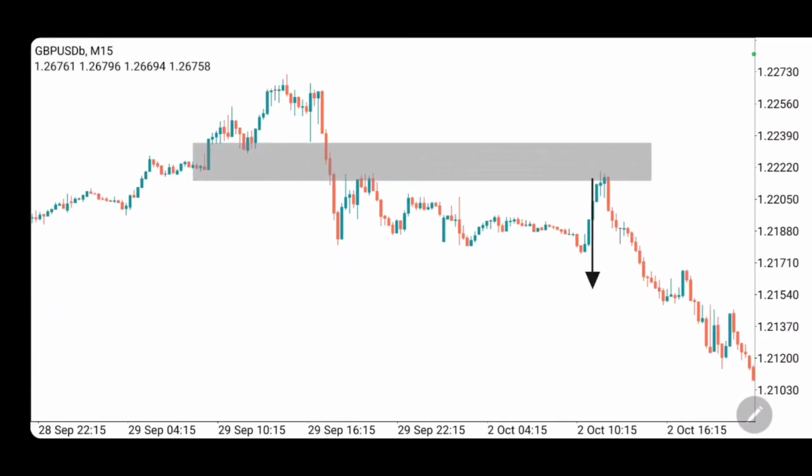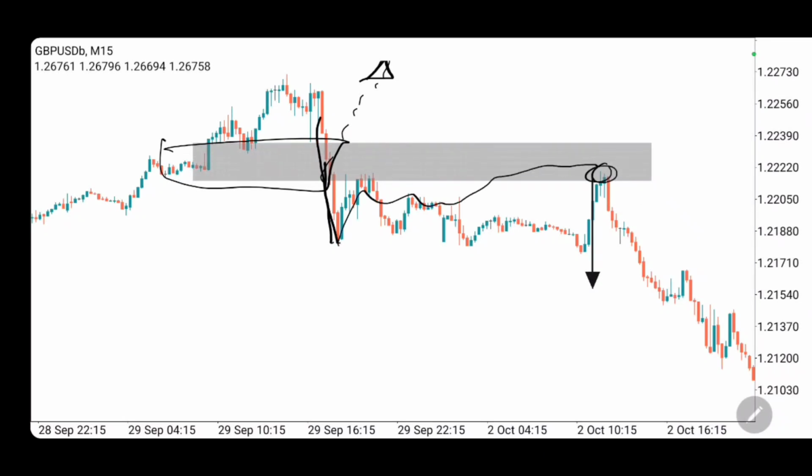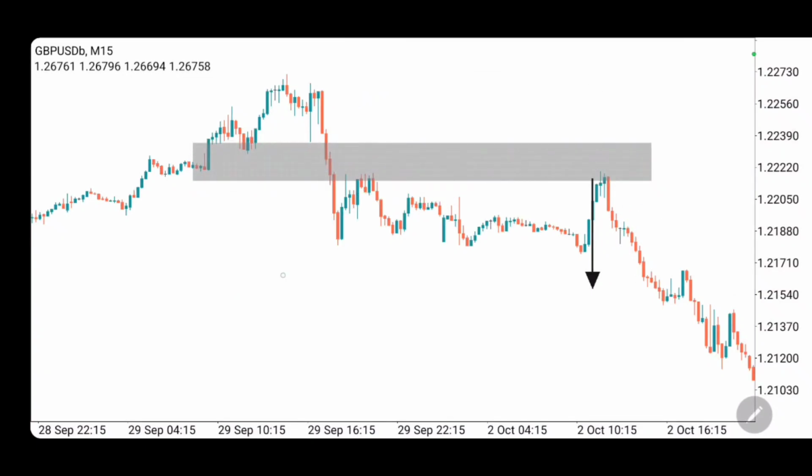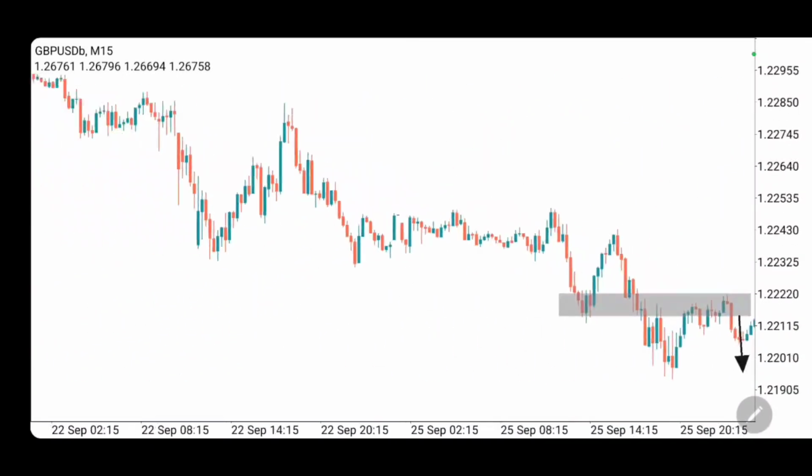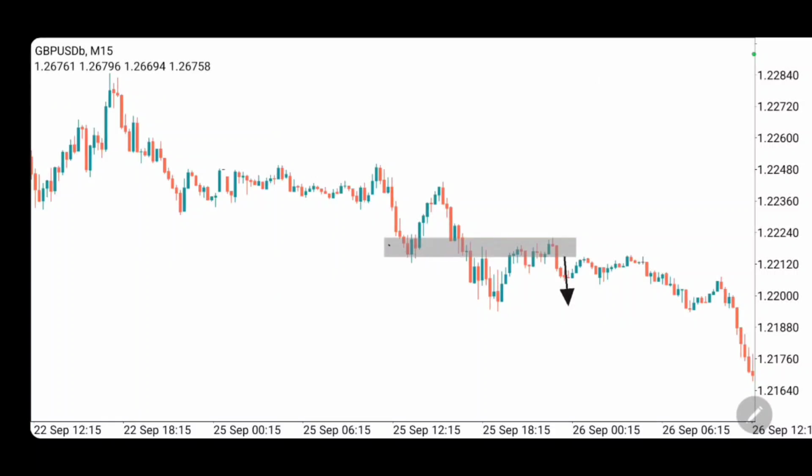All right, so here as well, this is supposed to be a demand zone whereby the market will buy from. But what happens? It broke through. Market broke through the zone, came back to the zone, forming a bearish breaker block, and sold from it. That is a successful case. So let's see if we have more examples here as well. The market would have bought from this demand zone, but what happened? It broke through the zone and came back to the zone, forming a bearish breaker block, and sold from it.